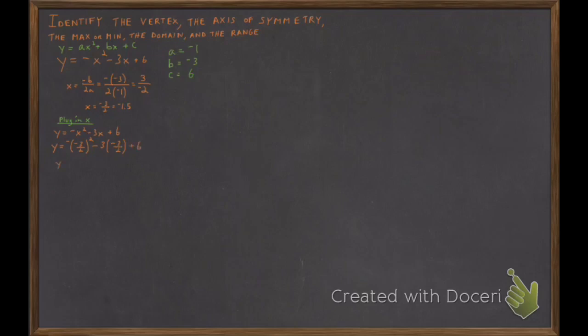Okay, over here we get y equals, okay, we'll square the -3/2, so we get negative still outside, but when we square the 3/2, we get 9/4, because a -3/2 times the -3/2 is a positive 9/4, minus a -3 and a -3, so we can change this to a plus 9/2, and then we have plus 6. Now I put that 6 up on top because we know we're going to put that 6 over a 1. And that's why I write the 6 higher.